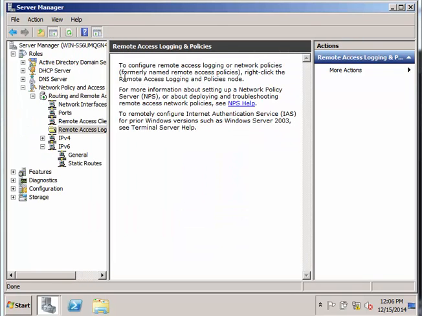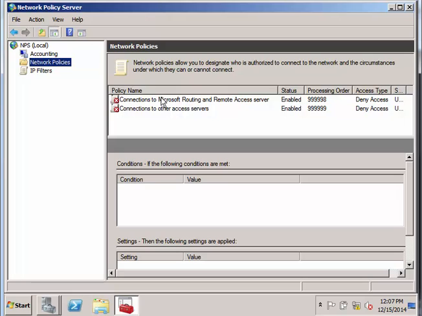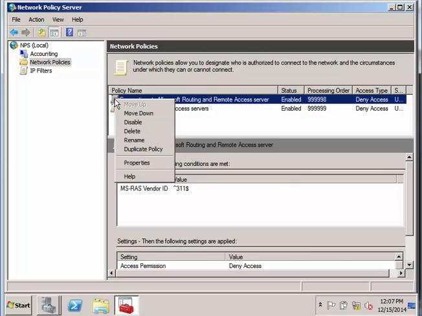So now in the server manager and remote access, we will go to remote access logging and policies, and we would right click on it and launch the network policies. And here we would click on the network policies folder, and you can see here we have default policies that are disabled, so we are going to enable them by going to properties.